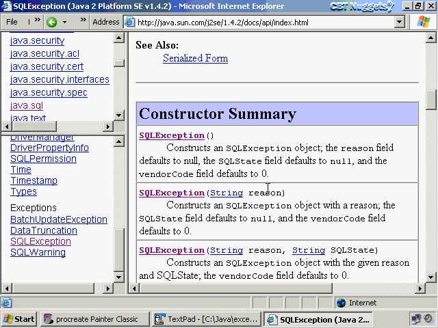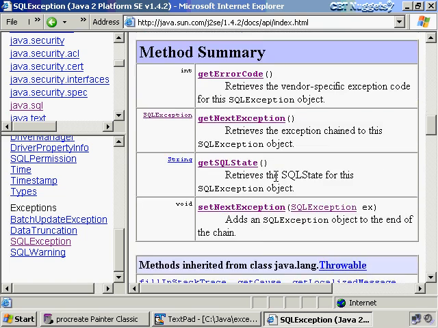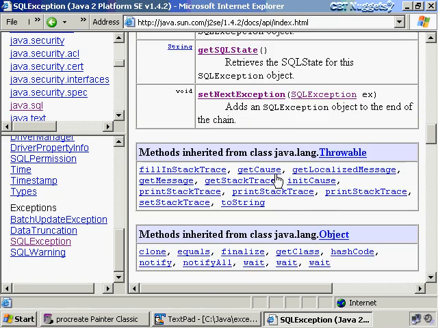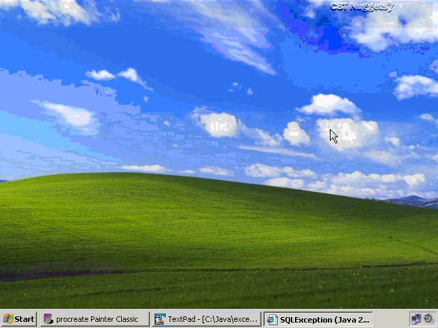And if we go in here, we could see that the SQLException class has some things. And it's a normal class. We have constructors. We have methods of that class that we can use. And here we could start seeing its family tree. So all over the place, the Java API is going to force us to implement exception handling in our code. And I think that's a great feature of Java, by the way, that it forces us to handle exceptions. So let's go ahead and put one into practice.